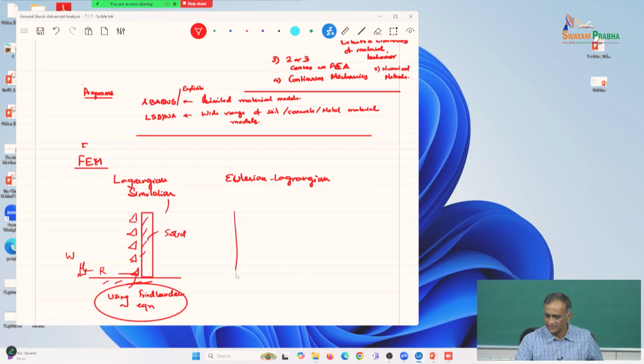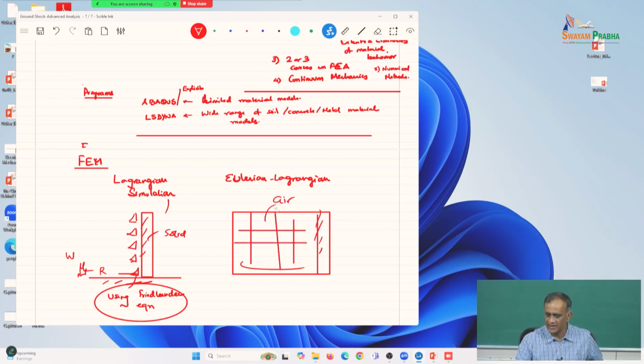In Eulerian Lagrangian type simulations, you might have, let's say, you can model the structure here, and this would be air. So, air is modeled as an Eulerian, and then the structure is modeled as a Lagrangian. And I have done a couple of types. You can model, let's say, a volume. This is your TNT. You can model the explosion, and then you see the propagation, and then automatically it will apply. You can see the pressure displacement.